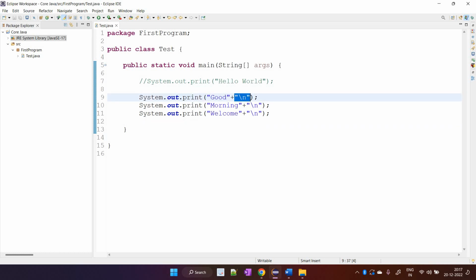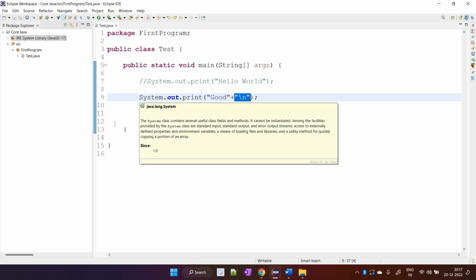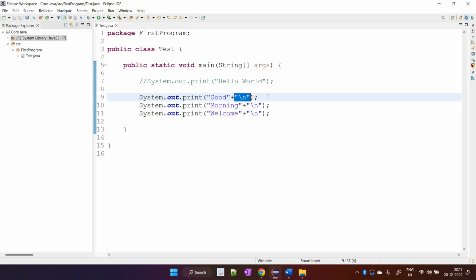Now if I write this every time, it is going to be very difficult for me. So I do not want to write it like this as a new line character. I would like to refine it. So let's write this way.